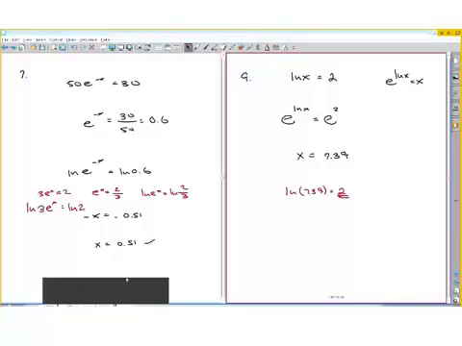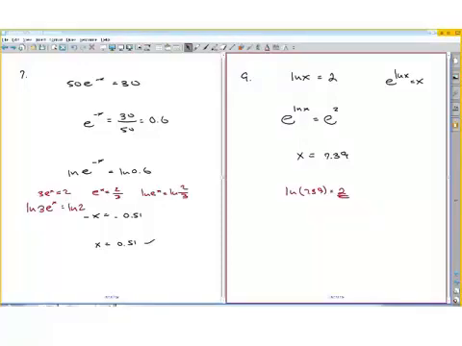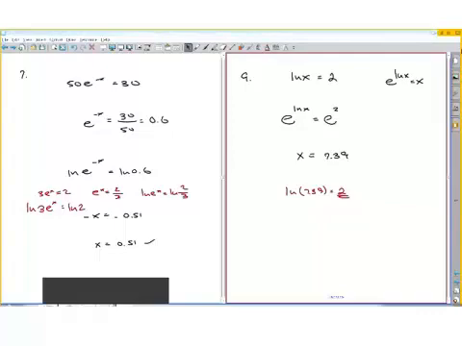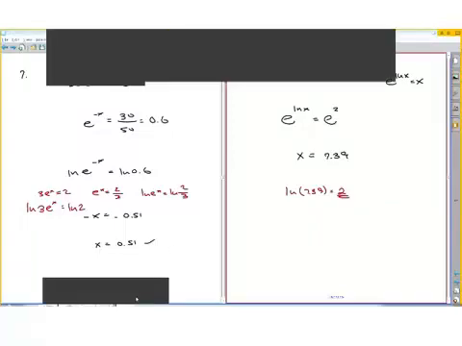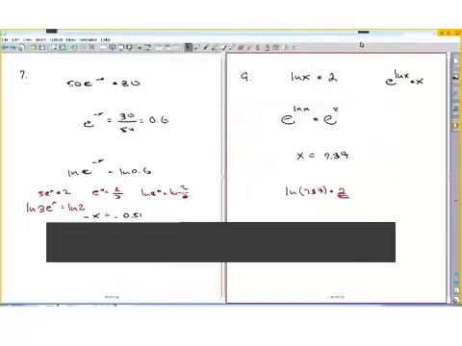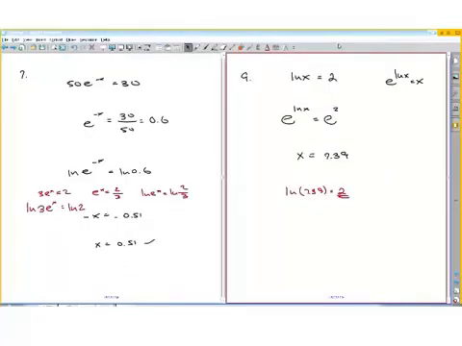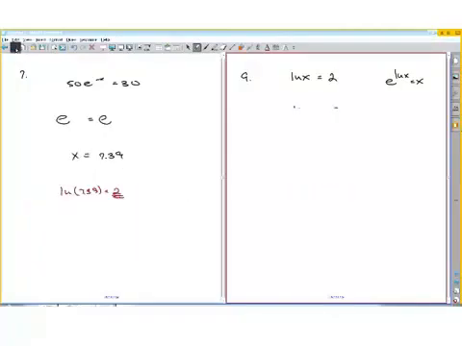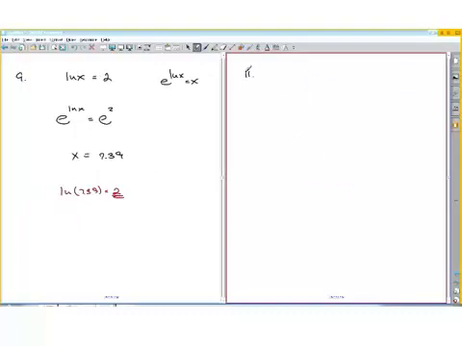Let me see if I got any more of those. I can't remember. Okay, that was all that I assigned. I'll just work a few more if you just need some more help. There's just a couple of examples, so if you understand it, you don't have to watch it if you're still needing a little more help with logarithms.